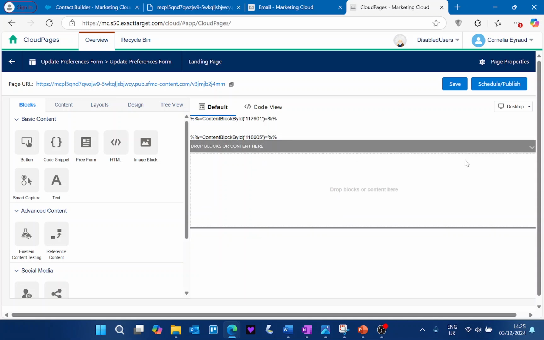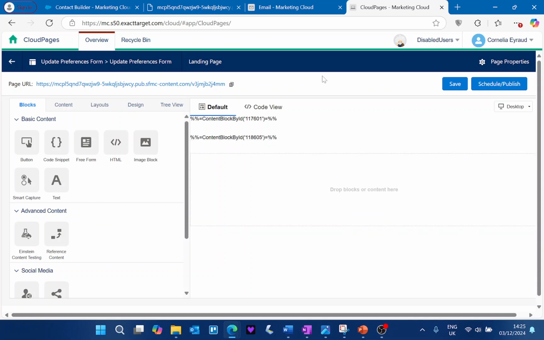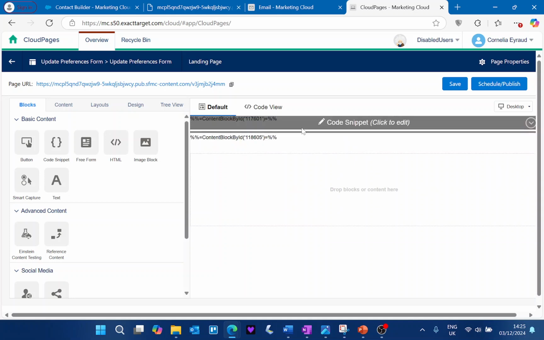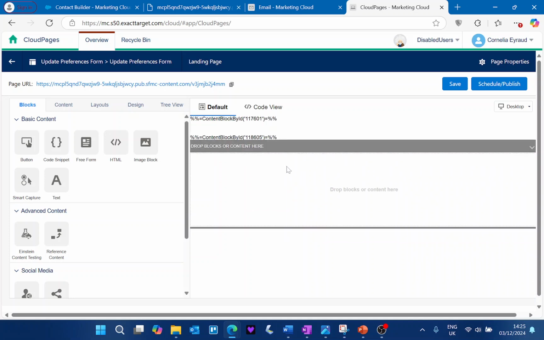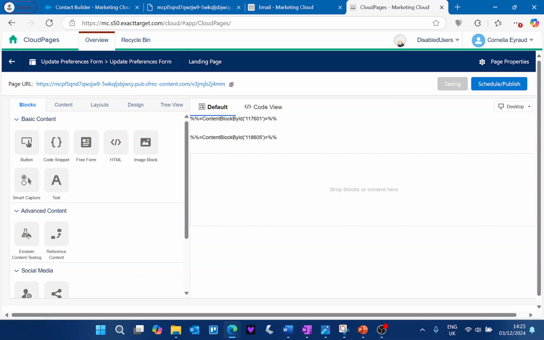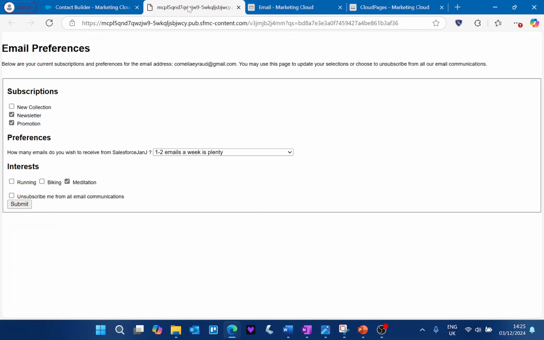So when you are happy with your implementation, now you can save it, and then you will be able to have the same result as me.